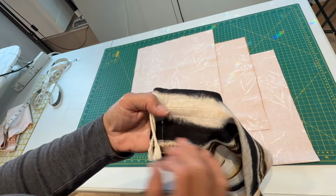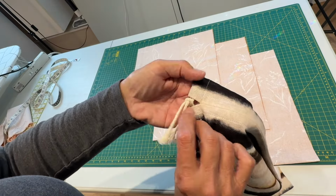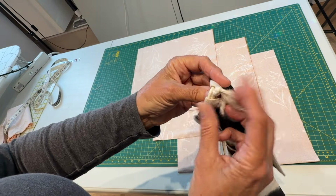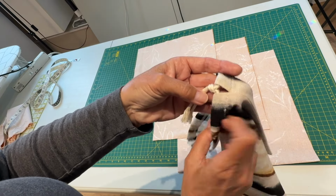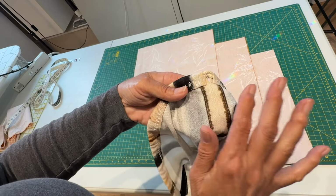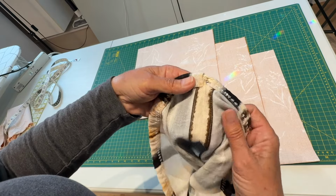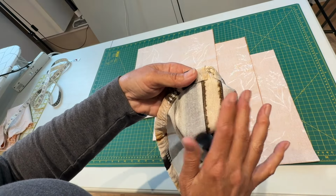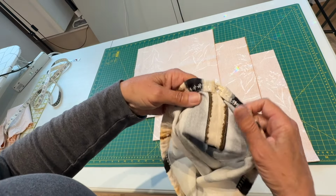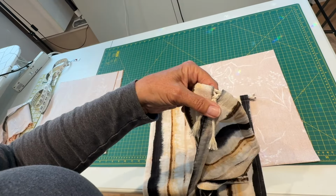I thought about a few different ways of doing my side seams, but being that I wanted to have the opening here for my drawstring, and on the inside I wanted it to be as clean as possible, and this type of fabric really ravels a lot, so I wanted all my seams encased. So this is what I'm going to do, and I'll show you this very easy seam to do.